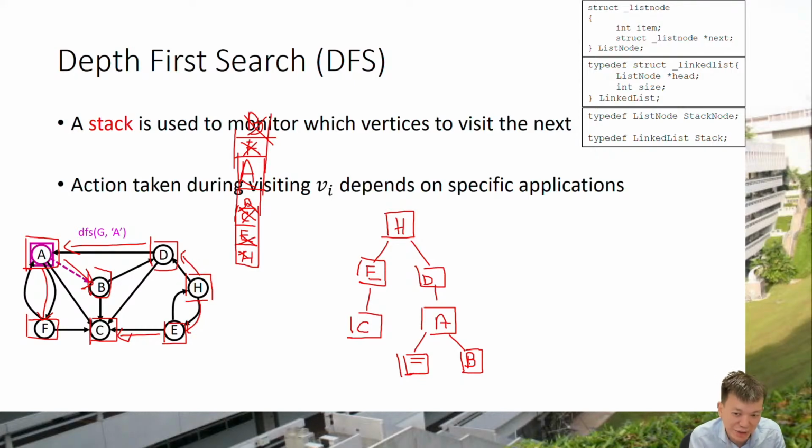How about E? Can or not? D? Can or not? C? Is it the same scenario? Is it F? Is it the same scenario? After you try out every single one, then you can confirm whether this graph is strongly connected or not. You cannot just use one example. But the other way around, once you find one case like A cannot, then you can stop already. You don't need to carry on.